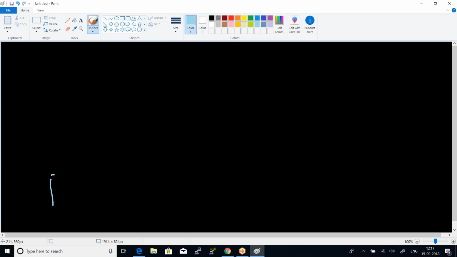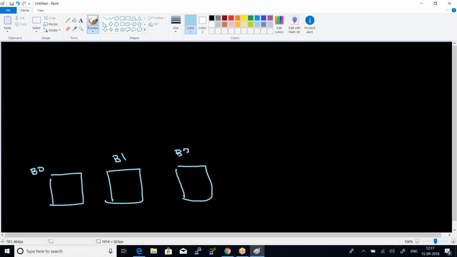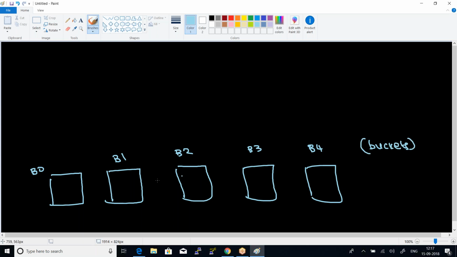Okay, we have bucket 0, bucket 1, assume 5 buckets, bucket 2, bucket 3 and bucket 4. These are all buckets, and it is under the control of the developer.